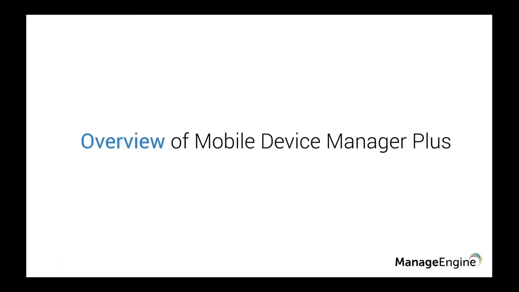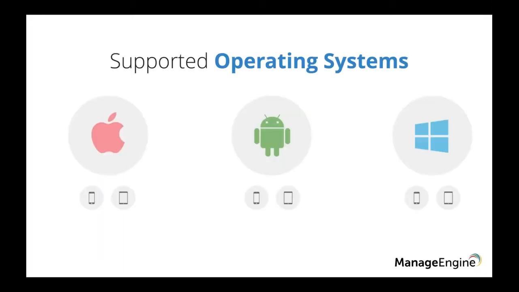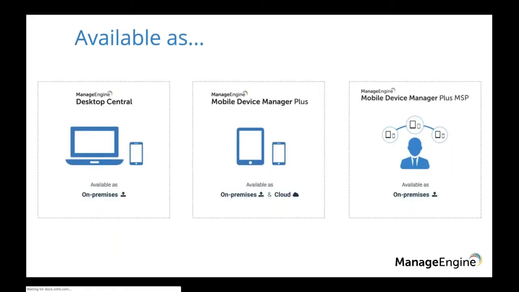Let's kick things off with an overview of Mobile Device Manager Plus. Mobile Device Manager Plus offers support for phones and tablets across iOS, Android, and Windows operating systems. And recently, we also started supporting Chrome OS. It is available as an add-on to the on-premises version of ManageEngine Desktop Central, which is a unified endpoint management solution from the stables of ManageEngine. It is also available as a standalone product, available both on-premises and on cloud.